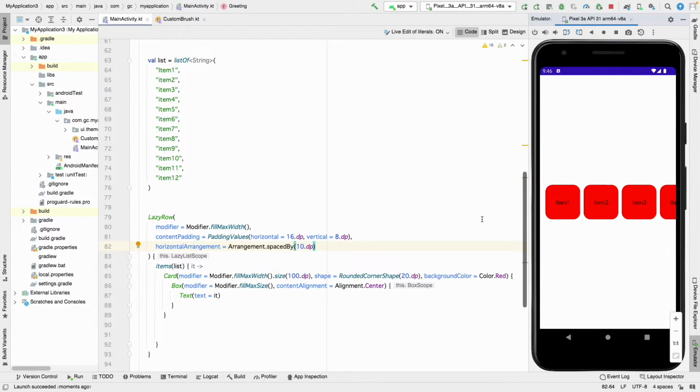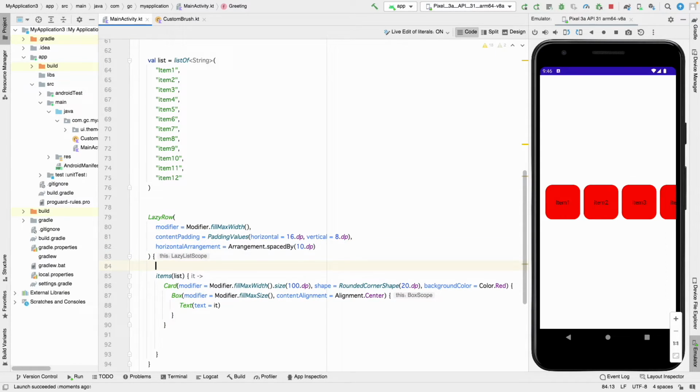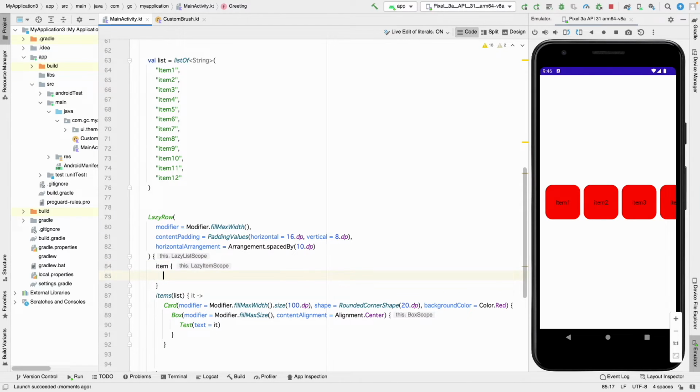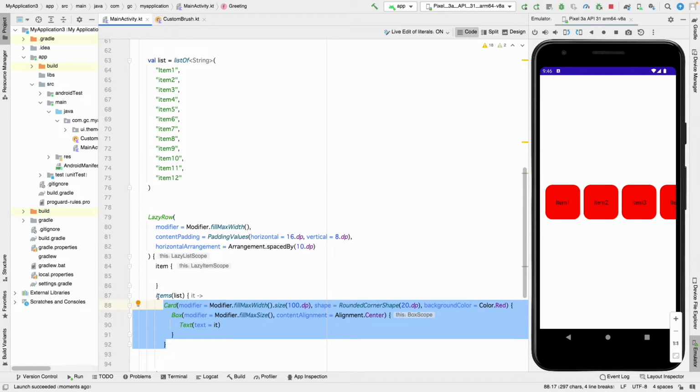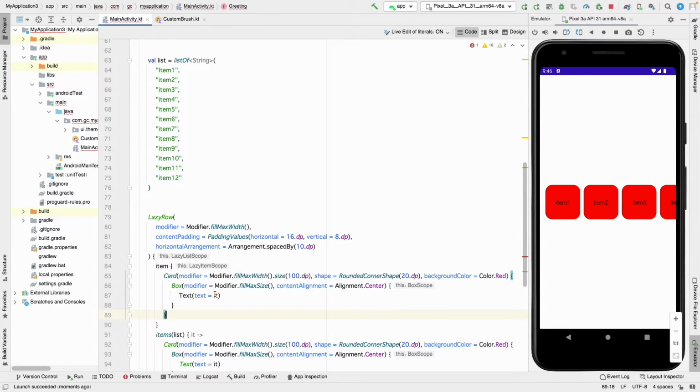You can show items in a horizontal way, and if you want to give a specific item at the start, you can try it like this. You can take the card from here and give it a specific name: I am first. Text color, we are taking white, and let's run it.